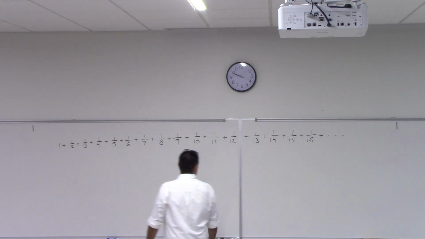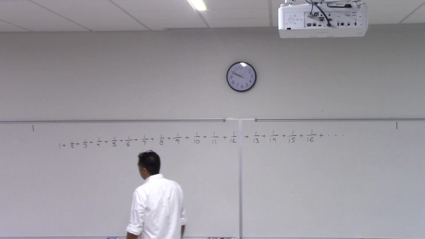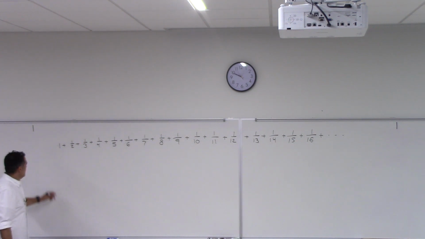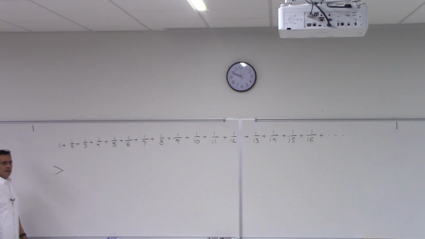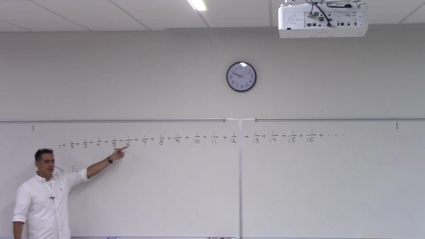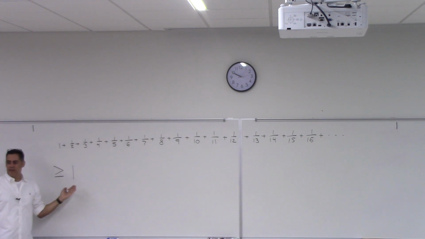All right, let's see if I can sell you on this. Do you believe this sum, whatever it is, must be bigger than or equal to the following? Do you believe that sum is bigger than just 1? Why? Well, that's 1, and then you're adding a bunch of stuff, right? So that sum is bigger than 1, yes?